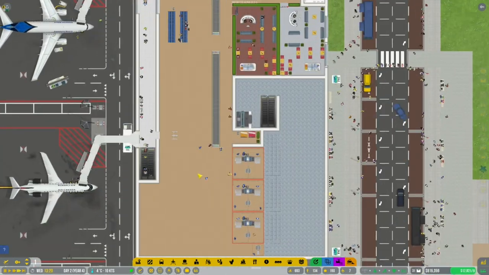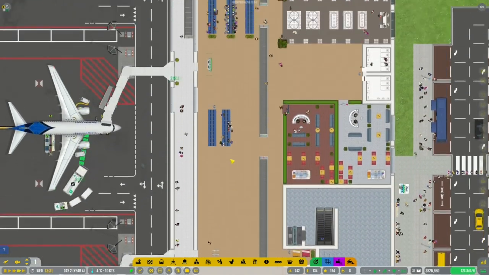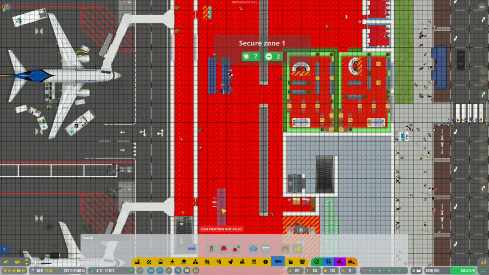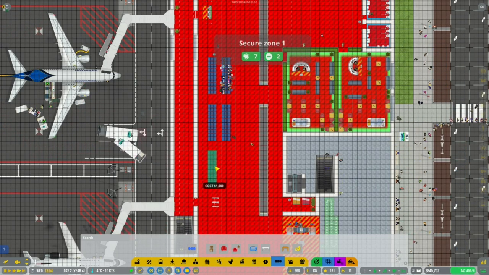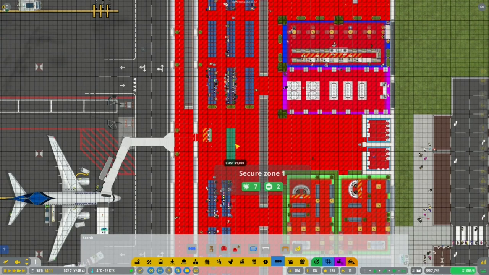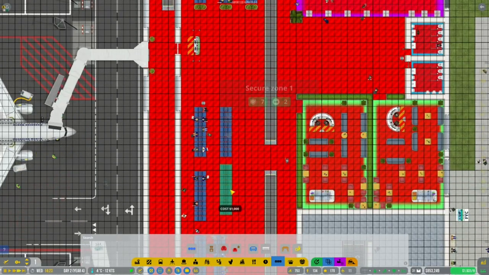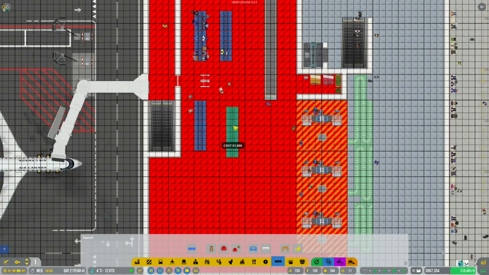This area still looks a little empty to me, and the idea is that we probably need a few more seats for our people. So let's go ahead and add some of that. We'll do exactly the same thing. Is that too close? It's way too close. Let's move that a little. There we go.